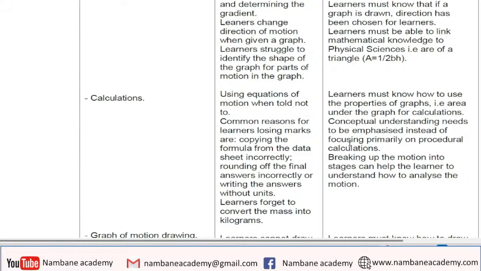But if your graph from the initial velocity doesn't go to the time axis, doesn't go to the maximum height where velocity is equal to 0, then it means that the initial motion of that object is a downward motion. So we must be able to differentiate between the two. You look at the graph and check: if the first part of the graph goes away from the time axis, then this object's initial motion was downwards. But if it goes towards the time axis, then the initial motion of the object was an upward motion. Then you choose the direction as I indicated earlier.